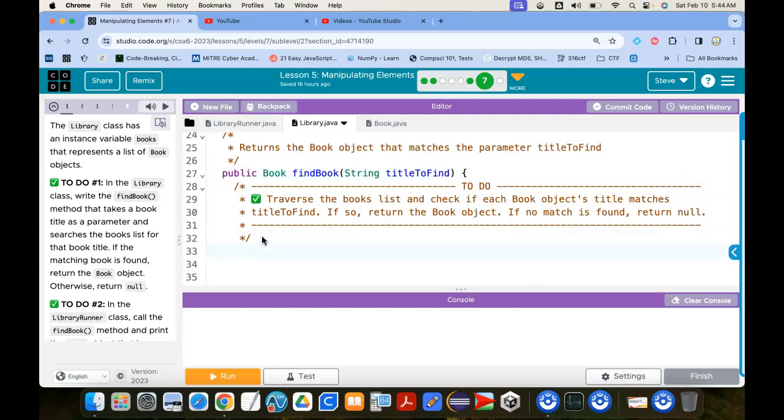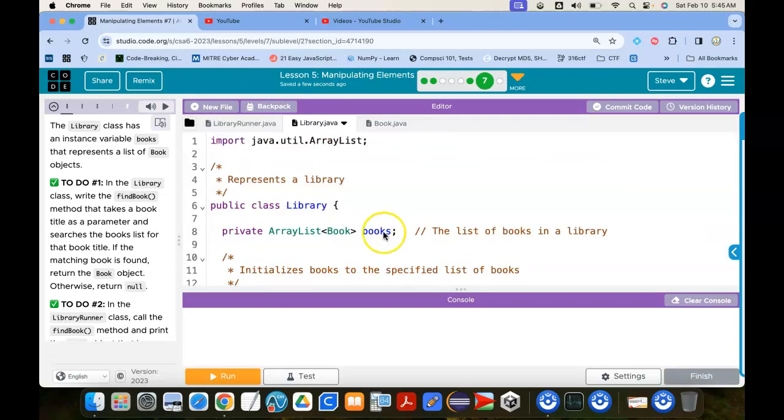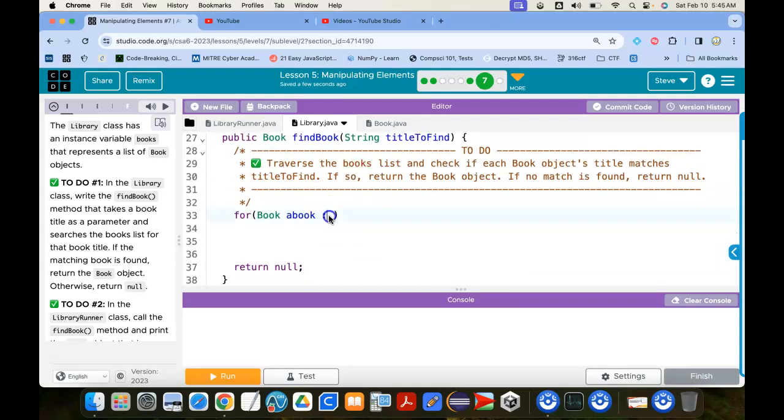We could do either an enhanced for loop or a traditional for loop. So maybe we should try an enhanced for loop. So for these book objects, for a book in the books list.